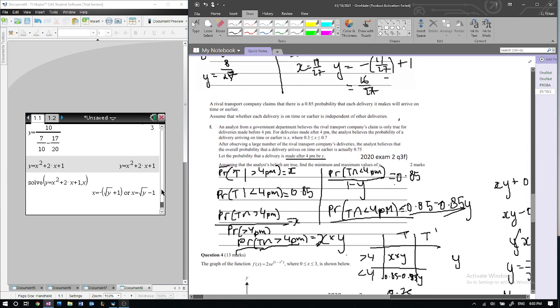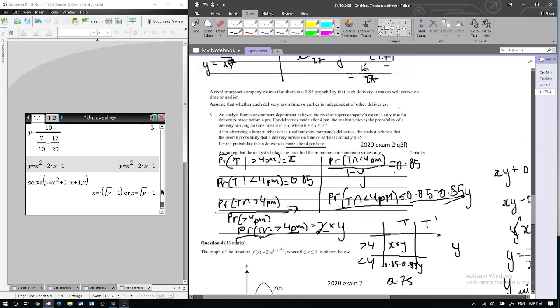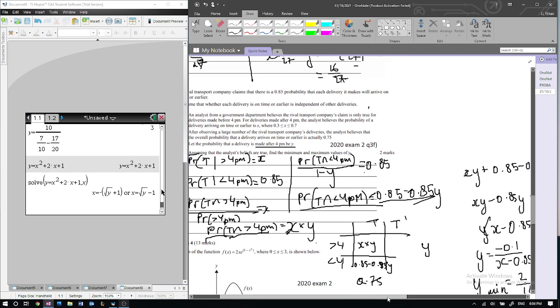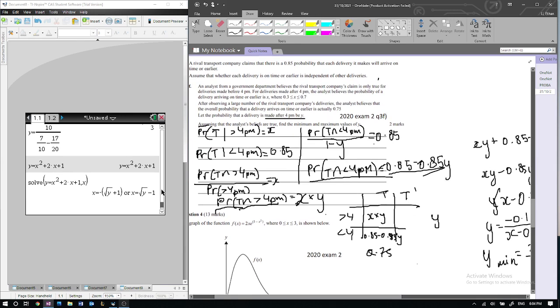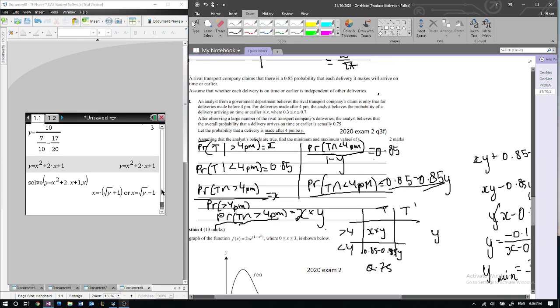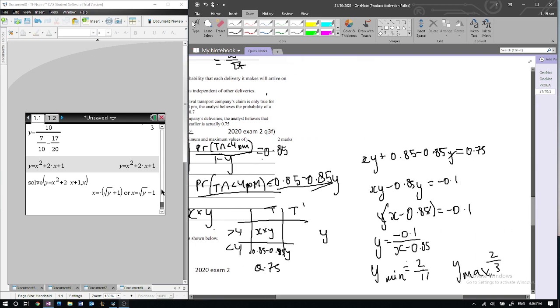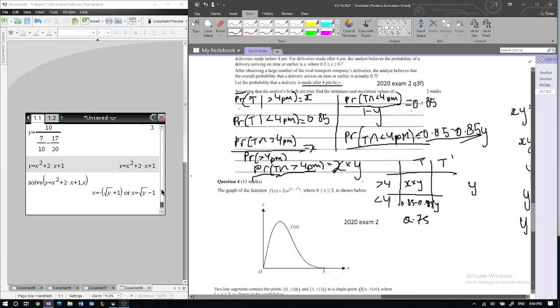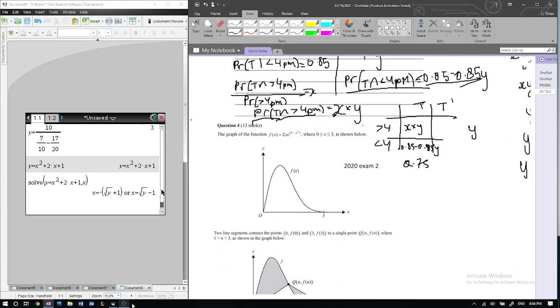So that question was quite hard just for 2 marks. So I think it wouldn't really matter if you drop these because, well, what's the percentage of this? Like 3% of people probably would have gotten this. So quite a hard question. So don't worry if you don't get it. But remember, the key is interpreting the question. And just remember, if nothing makes sense, just think about given probability. So here I got 2 statements with given probability, and then from there I broadened everything. I did the table to make the equation, and there. So I don't think it's worth 2 marks. I think it's worth way more, like 4 marks.